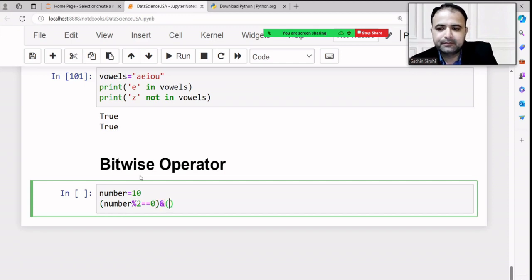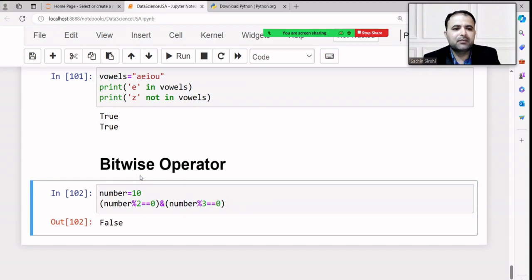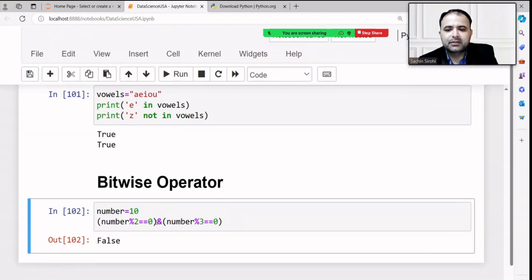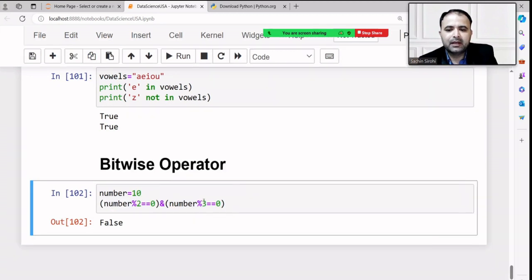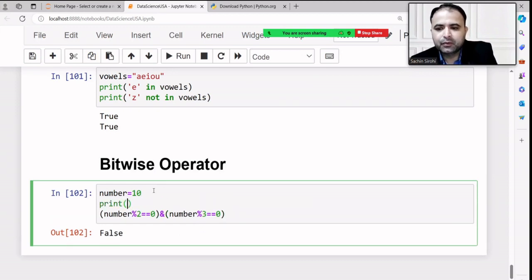And number divided by 2 and number divided by 3 equal to 0. So the condition is false. Why? The reason is that the first is true and the second is false. Someone may want to check what is the internal working of this.